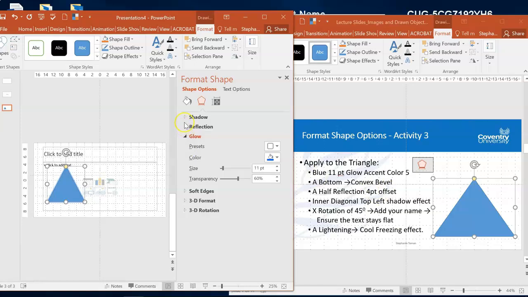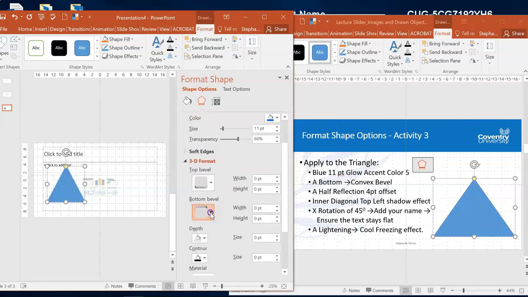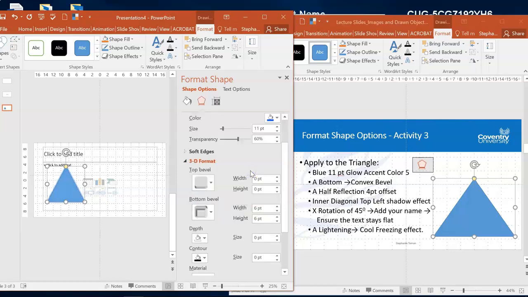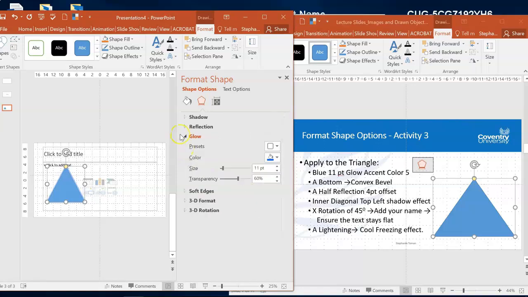So we need to go to, do you remember the strange ones are always in here. So it's a bottom bevel, this one, and it's convex. That convex one, that one. There it is. So we'll use that one. Then we want a half reflection 4-point offset. So close that.